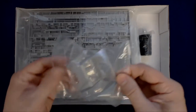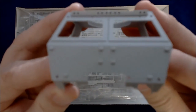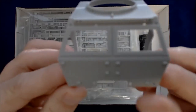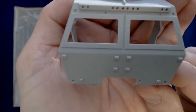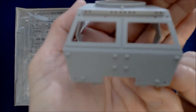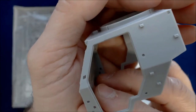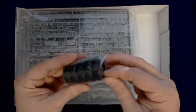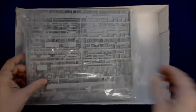Okay, here's the cab portion. I'm not sure how well I'm going to capture it here on video, but we will have photos of it as well. The video sometimes just doesn't want to focus. Oh, there we go. So you can see some nice detail with this, if the camera would stop refocusing. It looks pretty good, and we'll move on. We've got some tires here. This one comes with 5 rubber tires. I'll get some better photos for you of that later on, obviously.